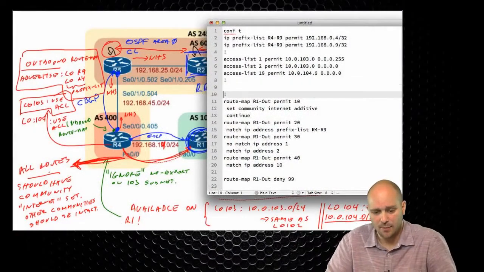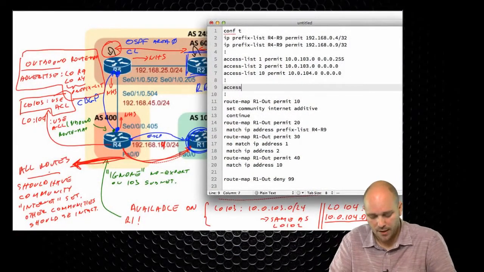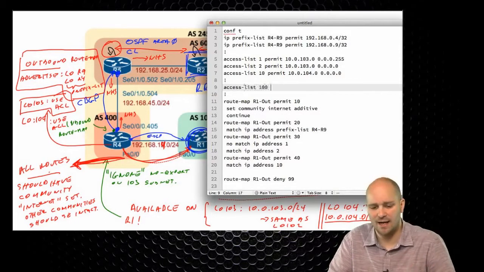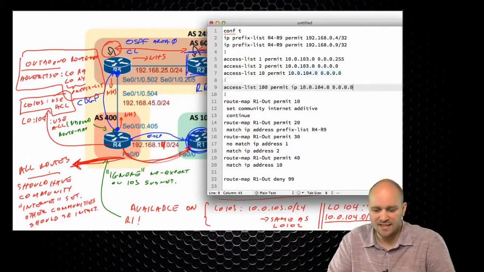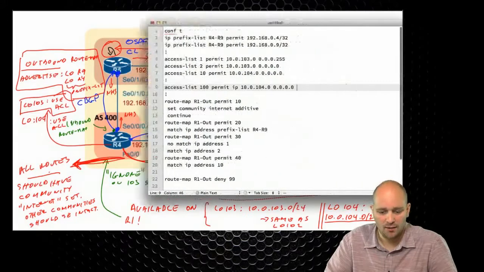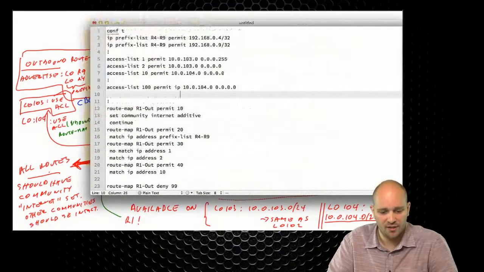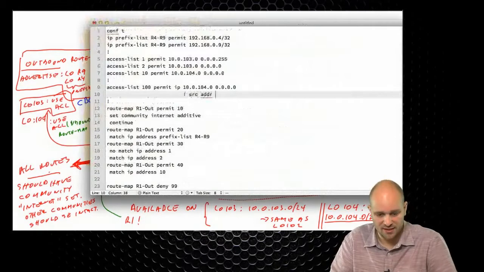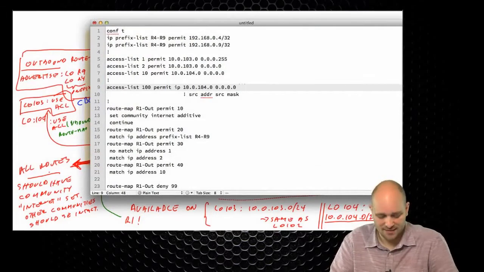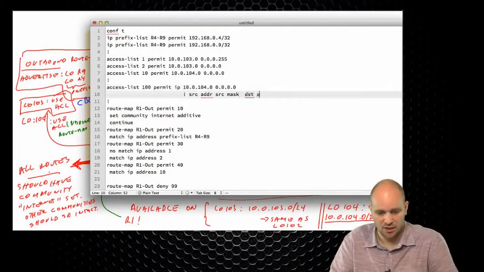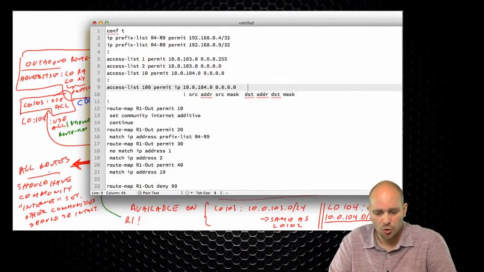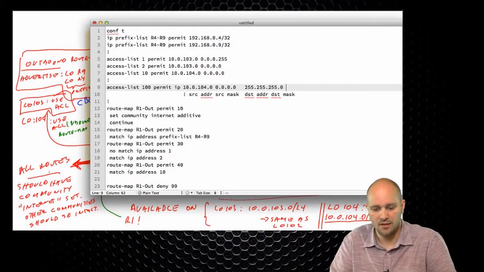This thing that's coming up that works only in BGP is a special feature of extended access lists, where you can use the destination part. What is coming up now is the source address and source mask. What is coming up next is usually the destination address and destination wildcard mask. So you can use the destination part to actually match the net mask.